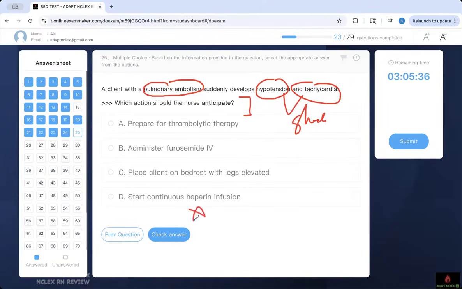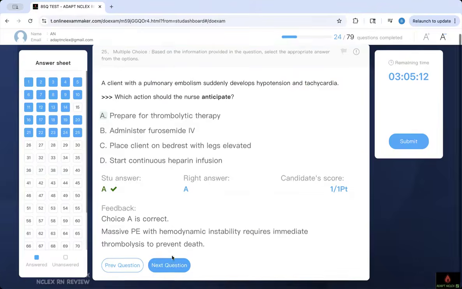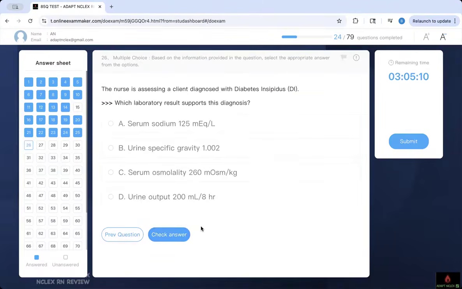Heparin is not enough. And this is, don't do it. Rest and elevate the leg. You're focusing on hypotension. Focus on PE causing shock. You see how you answer the question? Give them furosemide. Patient is hypotensive. Therefore, thrombolytic therapy is the best choice because that will break the clot quickly. Patient is going to die.